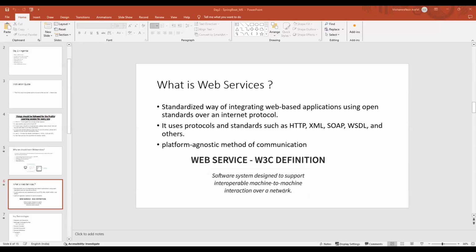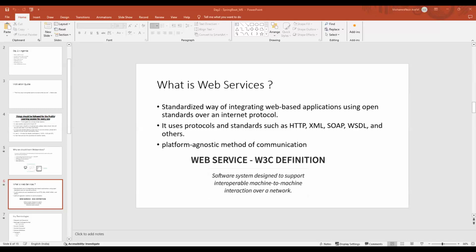Any doubt so far? Now you understand what web services is, and how to make web services platform independent, right? These both concepts are solid now. Any doubts? We have more interesting topics to cover. If you have any doubts, you can clarify then and there so that you can stick with me till the end of the class. Okay, I assume everything looks good. Let's move on to the subsequent slides.